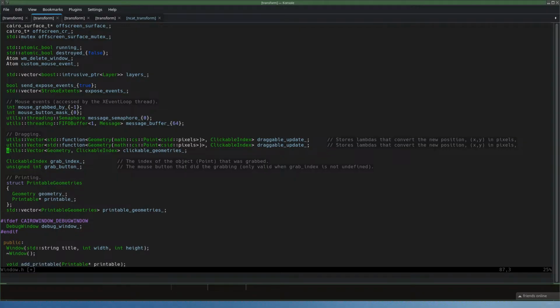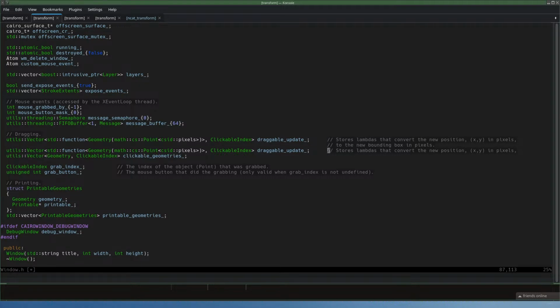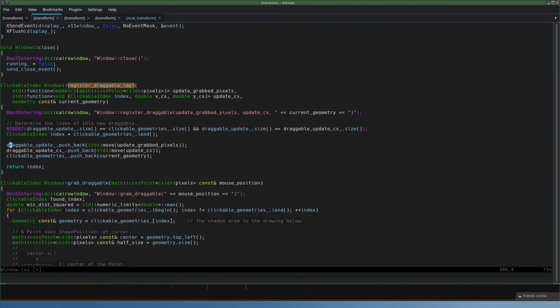I want to have that one at the top, and this one is going to be the new thing, which I forgot how I call that. Horrible names here. Draggable updates, yes.